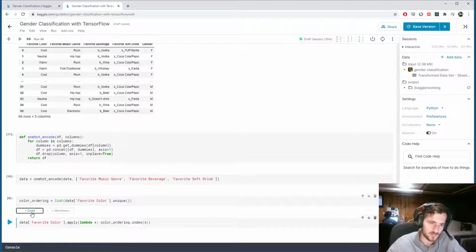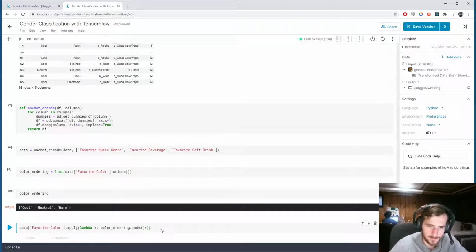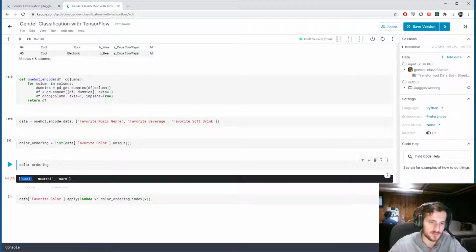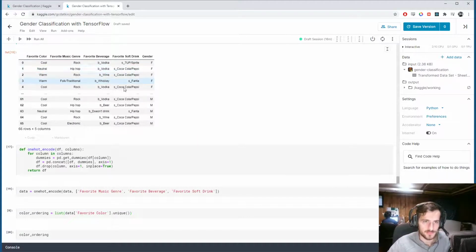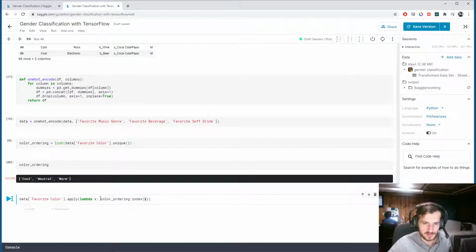And since color ordering, if we just look at that, looks like this, right? The index of this is 0, the index of this is 1, the index of this is 2. So if we take some value, let's say neutral, and we plug it into the color ordering dot index, it's going to get the index of that value. And the index of neutral is 1. So x, which was originally neutral, will become 1.